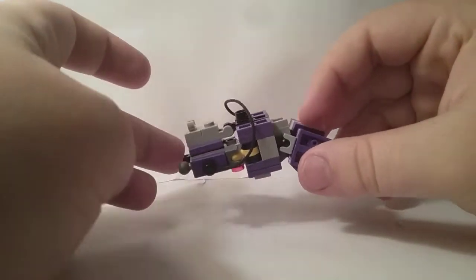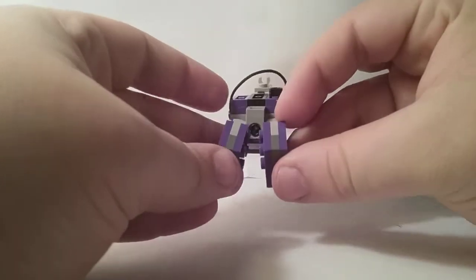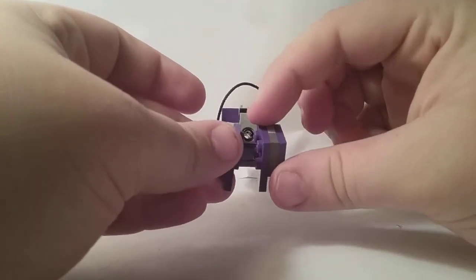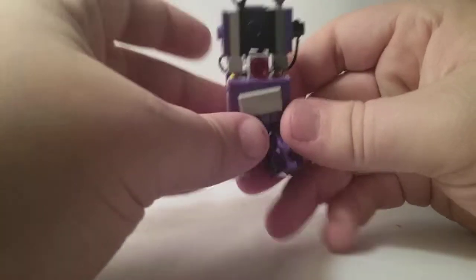Okay. So yeah, now on to Shockwave. So to transform him is pretty cool and pretty simple. Gun mode looks pretty good. You can go down the sights, and then the barrel is hollow all the way through. I don't know. Not on purpose.